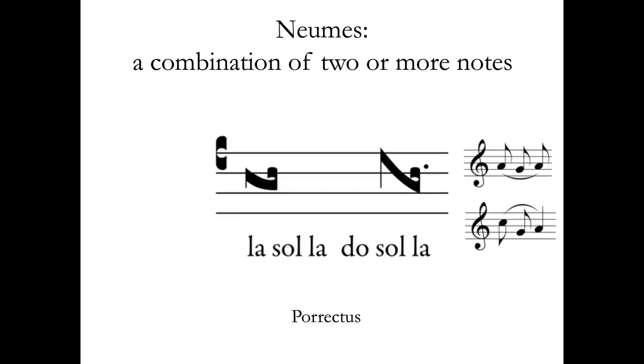The next one is a porrectus. This one is a little bit tricky to identify the notes if you're unfamiliar with it, but there are three pitches here. You sing the beginning of the swoop, the end of the swoop, and the extra note at the end. You notice here that I've started giving you some tweaks to each of these neumes as well. The second porrectus here has a dot on the second note. So we saw a dot connected to a punctum before, but now here it's connected to the end of a porrectus. And it may or may not have this.